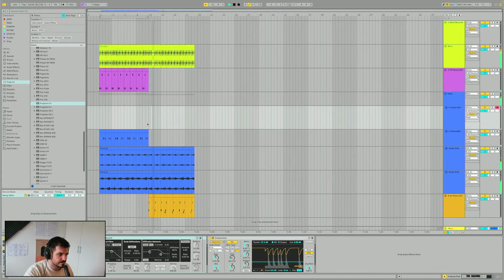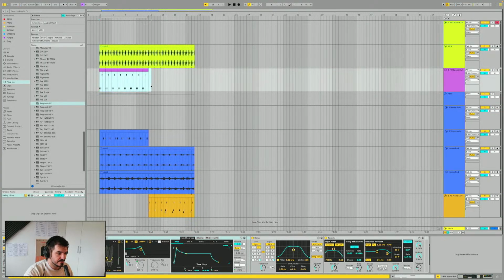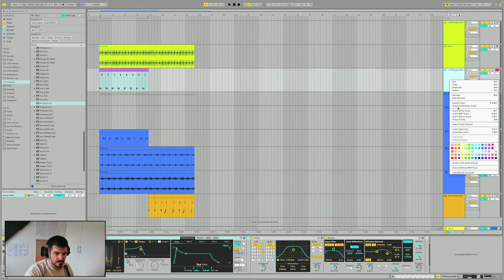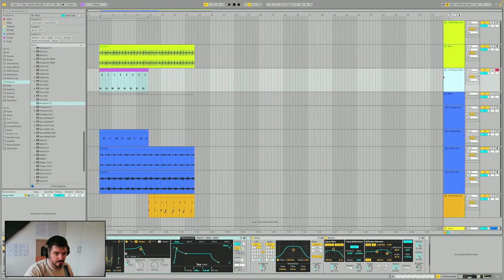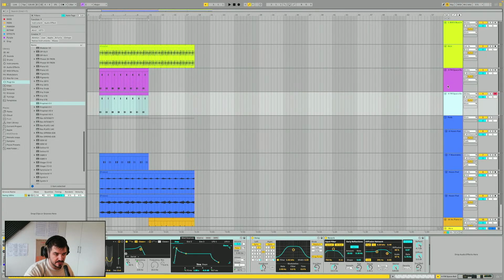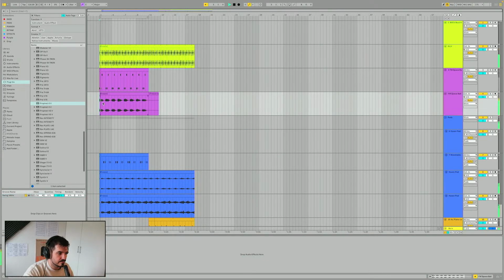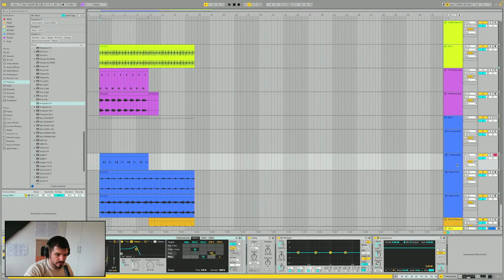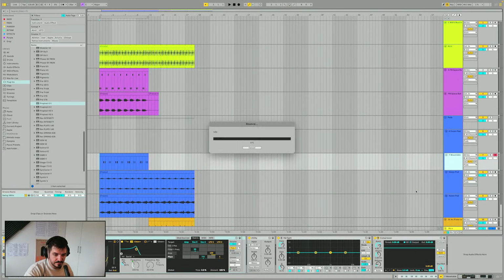Focus on the piano part. By the way, the way I like to do this is to keep 30 seconds of each motive. So first I'm gonna put all of this together, Command J. Now I'm going to freeze and flatten the track. After, of course, duplicating it so I don't lose the MIDI one, and deactivating the MIDI one. This one I'm gonna freeze and flatten because I prefer working with audio when possible. And I'm gonna do the same for this one, freeze and flatten.